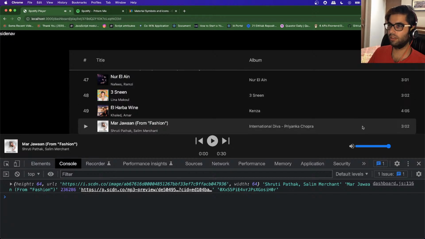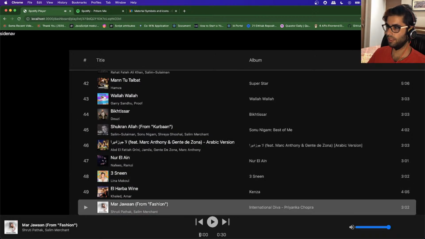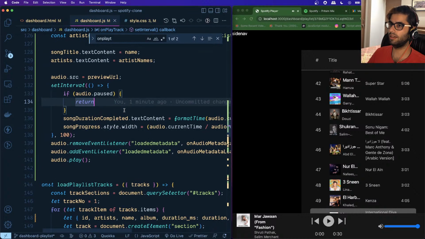The song is being played, I can hear it, but this duration isn't being updated. Let's see why that is happening.